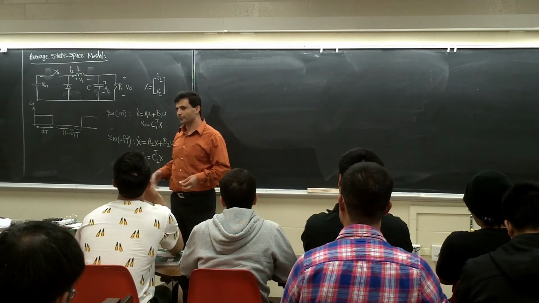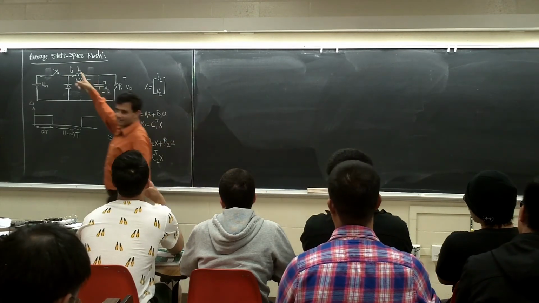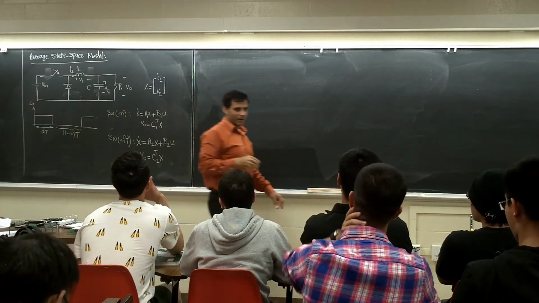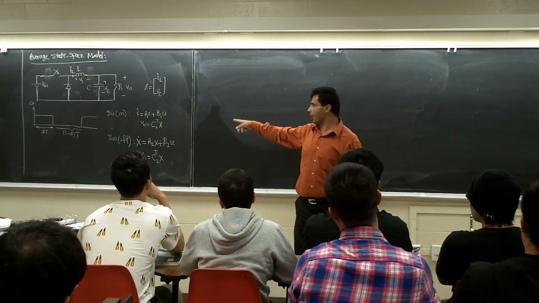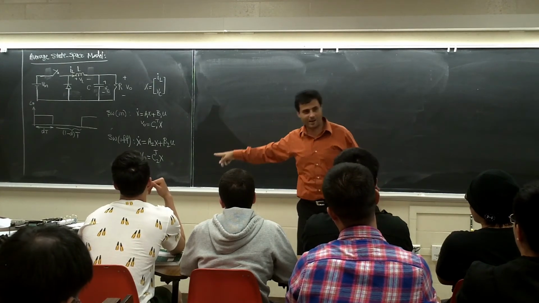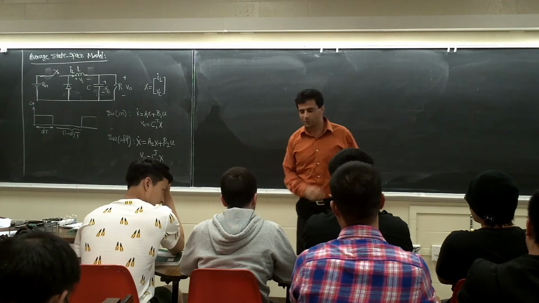What should I do? Average, exactly. I'm going to average it out, right? How much do I have in the equation on top? V. How much do I have in the equation down there? 1 minus V, right? So I'll put it this way.